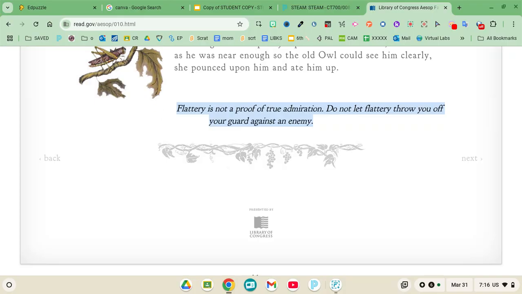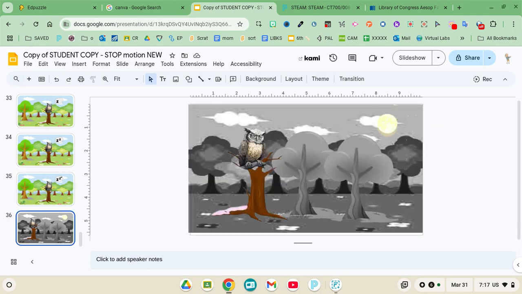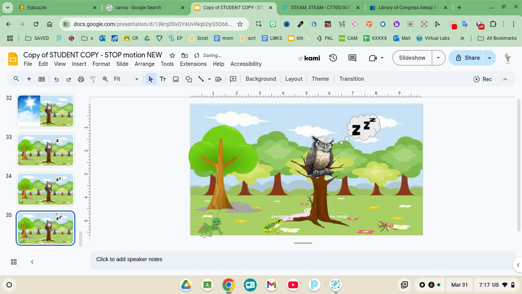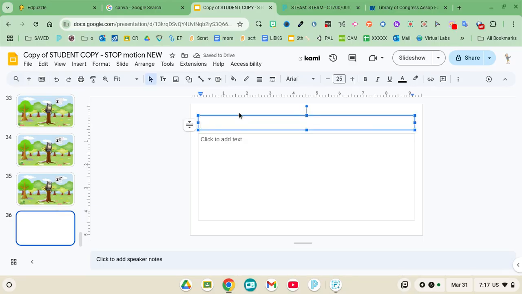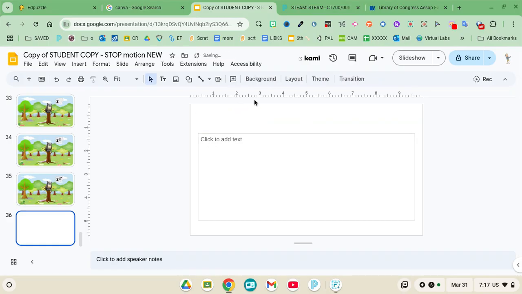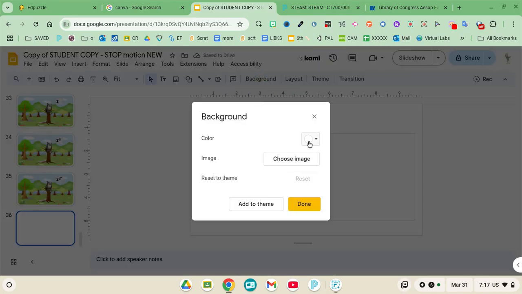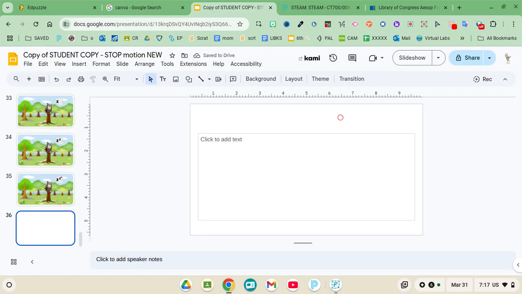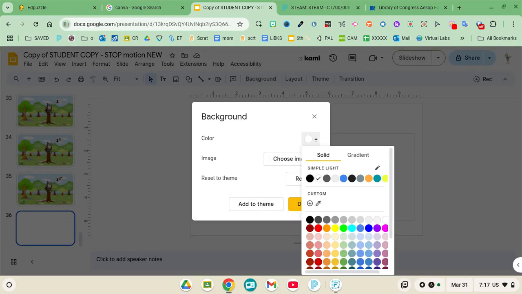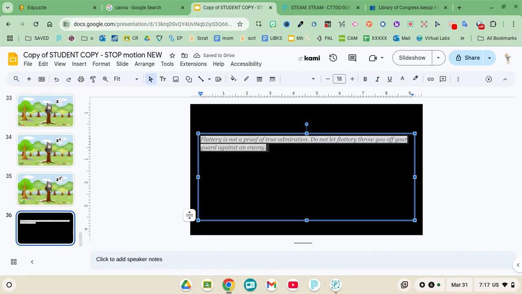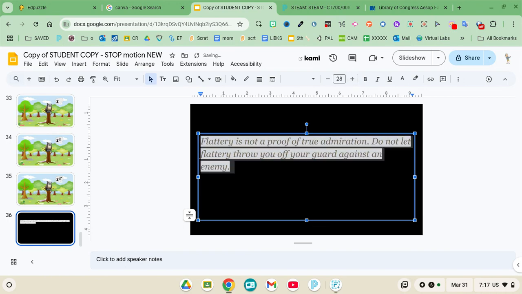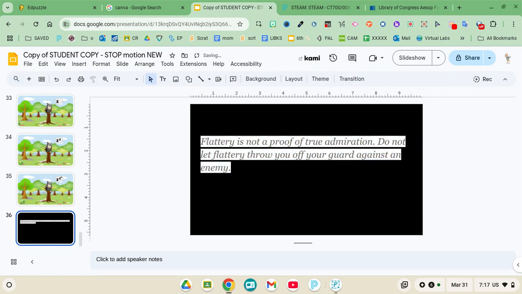So you could either have somebody word by word say this at the end of the story, or you could have, if I make a black slide come in, you could have this either slowly roll out, or even this could just be a black slide with this text on it. Black, done. Done. And then I could paste this here. Okay, and you can make this, of course, look much better than I am, but you would then come to this at some point at the end of the fable.